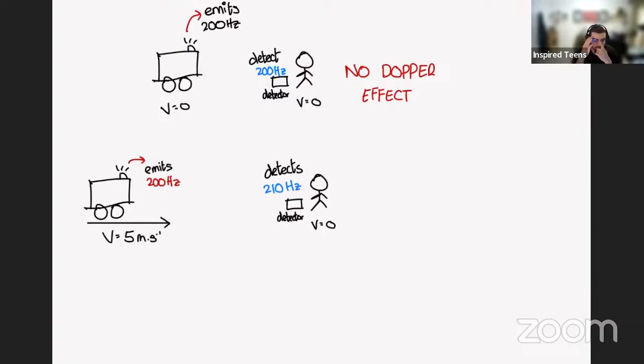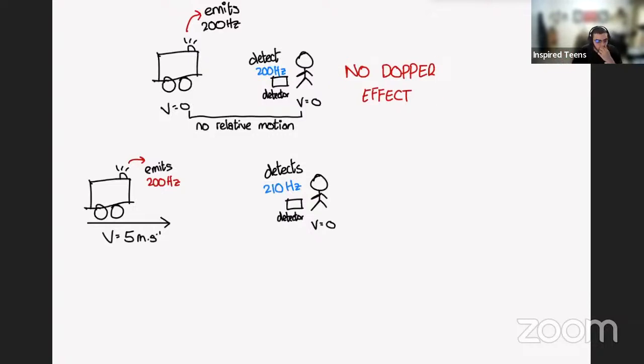Okay, so let's just go back to the first one. In the first one, both are stationary. So we said that when they are both stationary, meaning there is no relative motion, and we'll do another example of this, there's no relative motion between the listener and the sound source. Because there's no relative motion, which means they're not traveling at different velocities, and in this case their velocity is both zero, that's the key thing here. Then whatever frequency the sound source emits, that's the same frequency that we can detect as a listener, and in that case there's no Doppler effect that's observed.